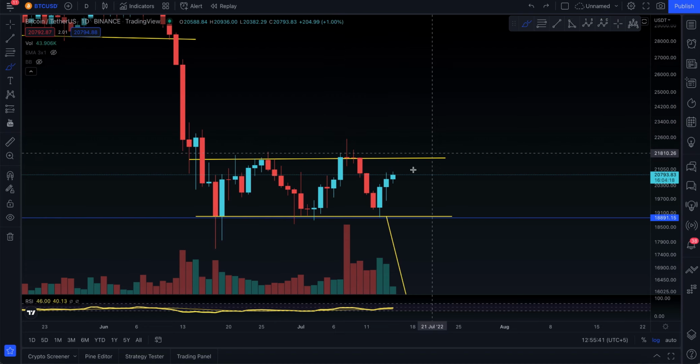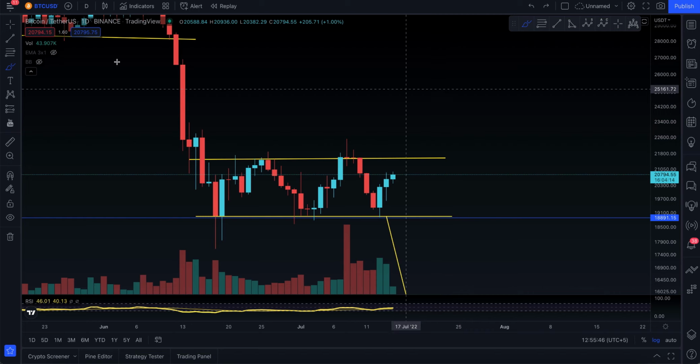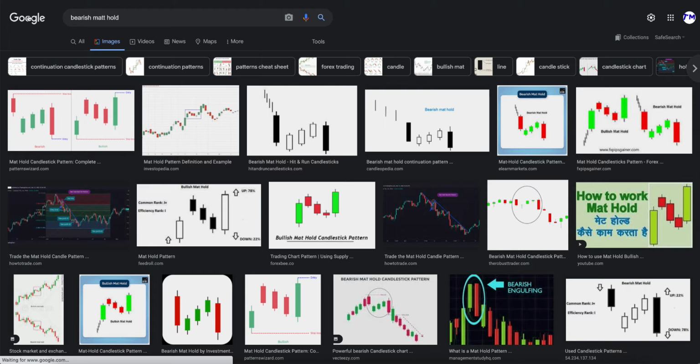The safe zone again remains that you break this level, backtest, move higher. There's nothing else that I can say about it, okay? Or just when it comes here and if you're in profit, you sell it there until it doesn't make a successful retest with a breakout and continue higher.